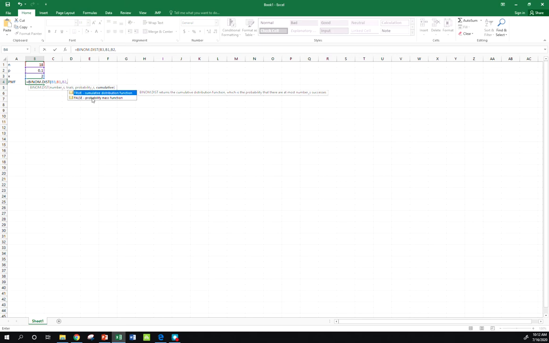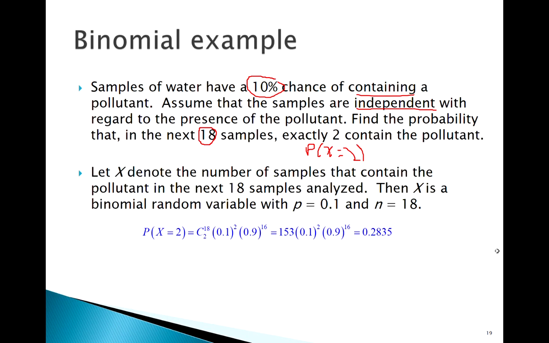Alright, so that means we want our PMF value, not the cumulative. There's a few ways I can indicate this to Excel. I can type—you see it's a true/false binary function—I can type in false, I can click false, or what I like to do is also just use 1 or 0. So I'm just going to put a 0 here, and don't get that mixed up as some sort of numerical argument. It's just that 1 for true, 0 for false. It's just easier to type in 1 or 0 than the entire word. Alright, so that should match up with whatever we found here by plugging it into our formula.